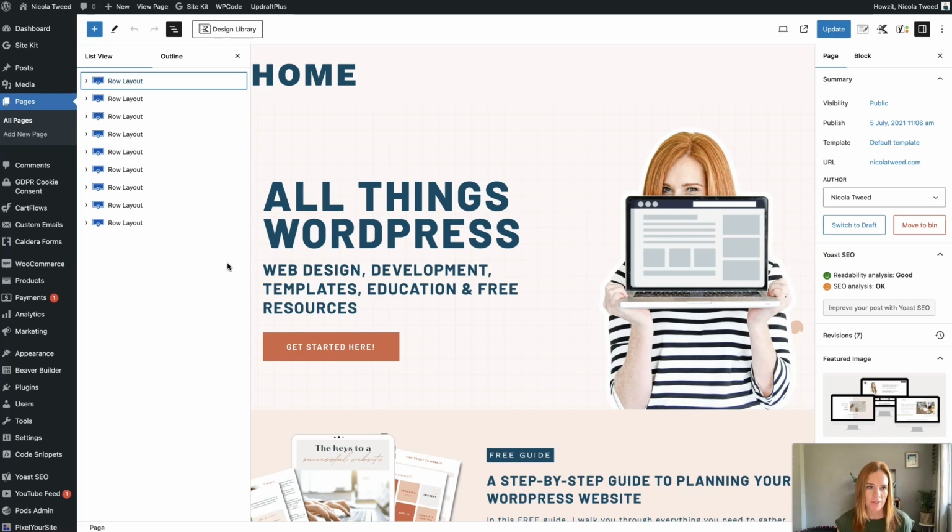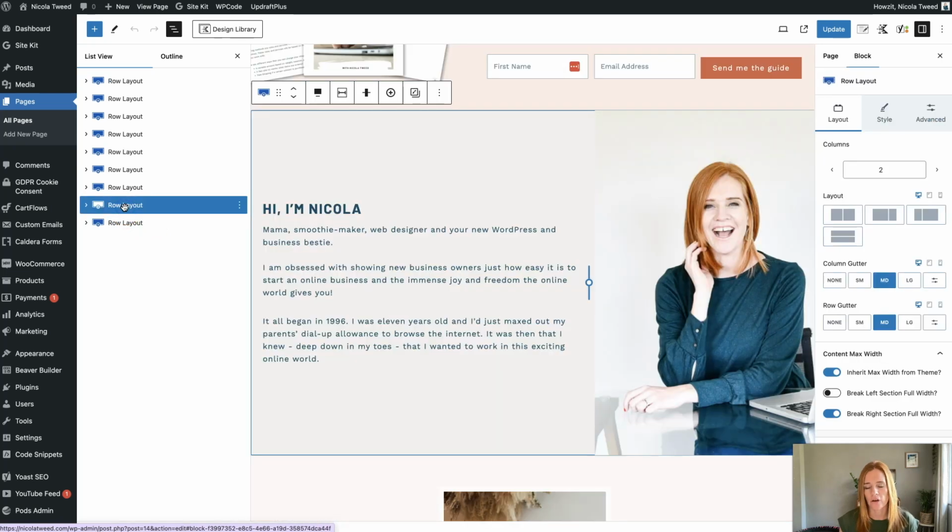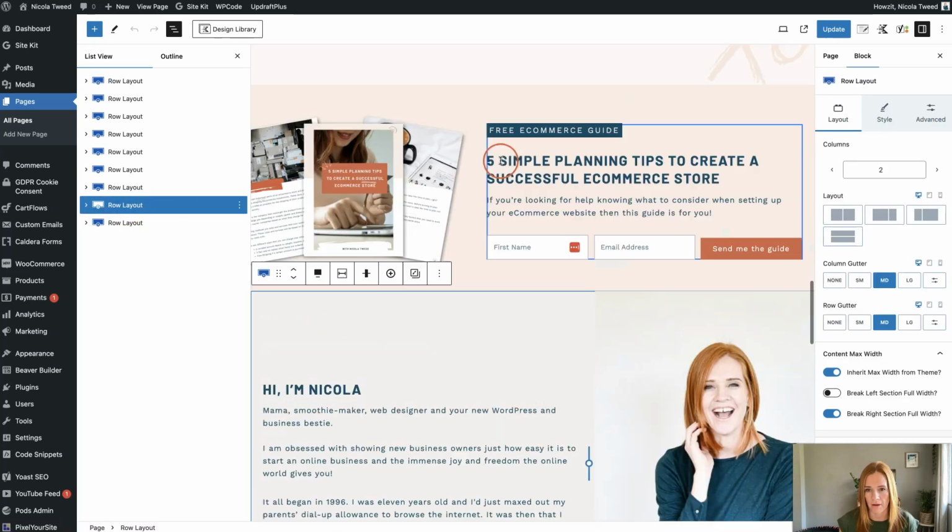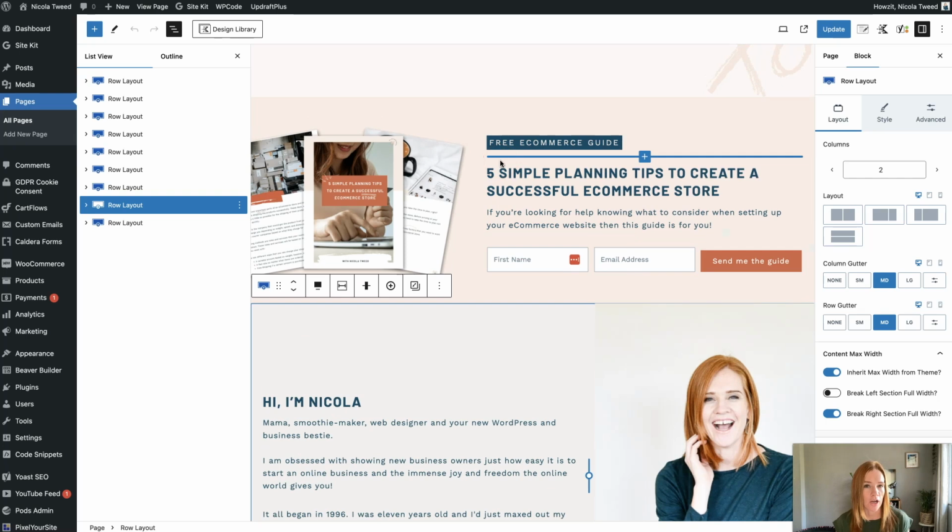Now, it's hard for me to know exactly what content is in which row. I can have a stab in the dark and think, okay, I want to make changes to the e-commerce row that gives away my free PDF. So I can think, well, maybe it is in this row, and I can click on that. Oh no, it's not. It's actually in the one above. And so it's going to take me longer to find the exact content that I do want to edit.